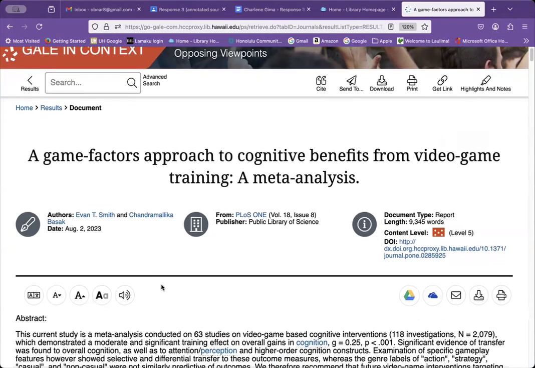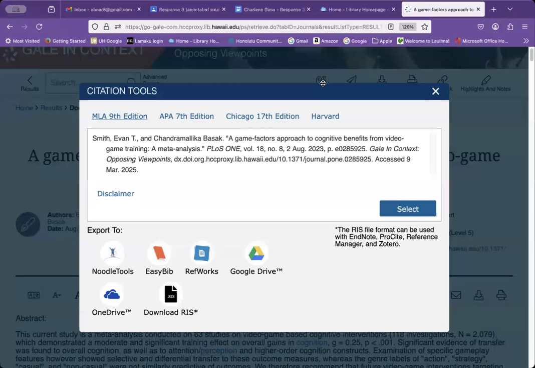This particular article has 2 authors, so Keilla will have to list both whenever she cites them in her body paragraphs. It has about 9,400 words, which is a good length, a little bit on the long side, but she can handle that. So the first thing we'll do is check the citation button, which is very useful in the library databases. And it's already set to MLA 9th edition.